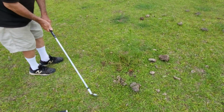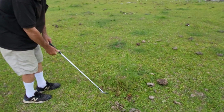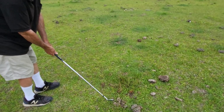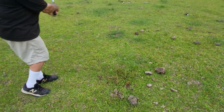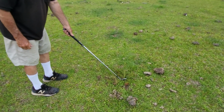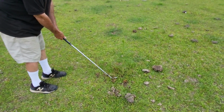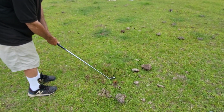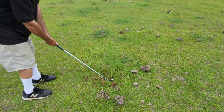See how I chop that grass? Look how the grass, this thing's traveling real fast. This blade's not very sharp, but notice how it clips the grass just like scissors, because it's going fast because of the way I'm swinging. I'm going to see if I can get this down. I promise you this is tough stuff. I'm going to try to cut it off at the ground using this, maybe even a little below. I have to hit it hard. This is a tough plant.